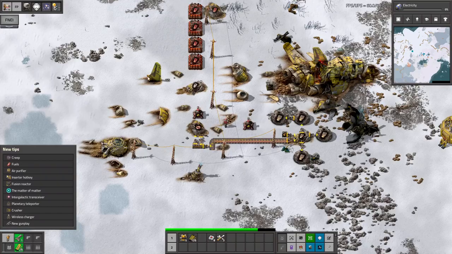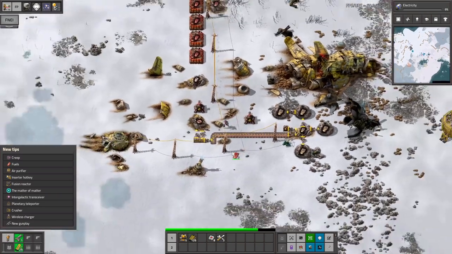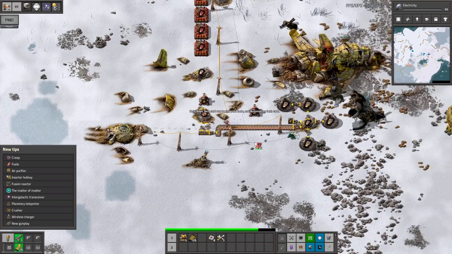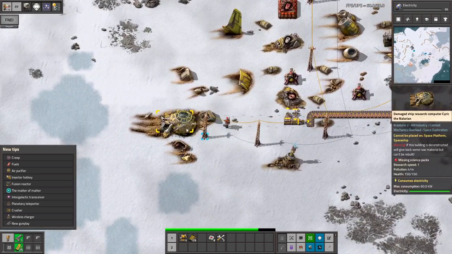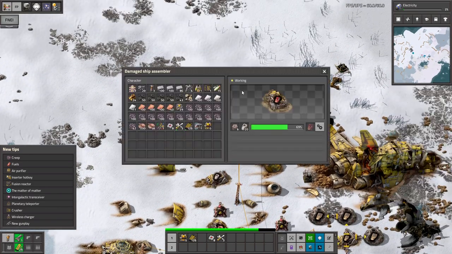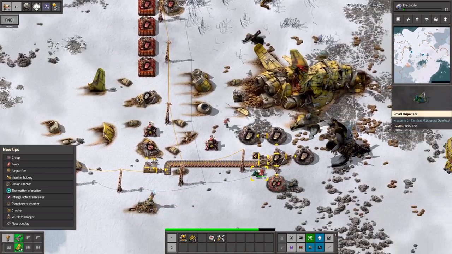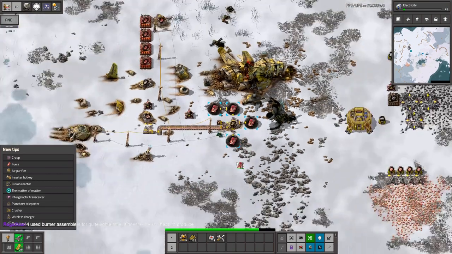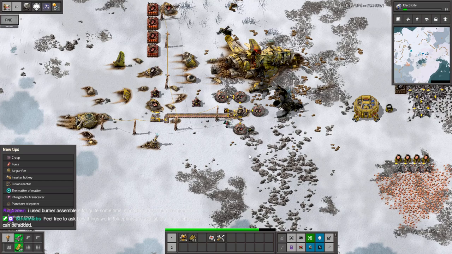We need 50 for this lot of research. How much have we got? 5. Not a whole lot. If I put these in separate... Oh, that only does basic. Never mind. That's more like it. Wait, I should distribute those more evenly. Much better. I used burner assemblers for quite some time, since they're so cheap.